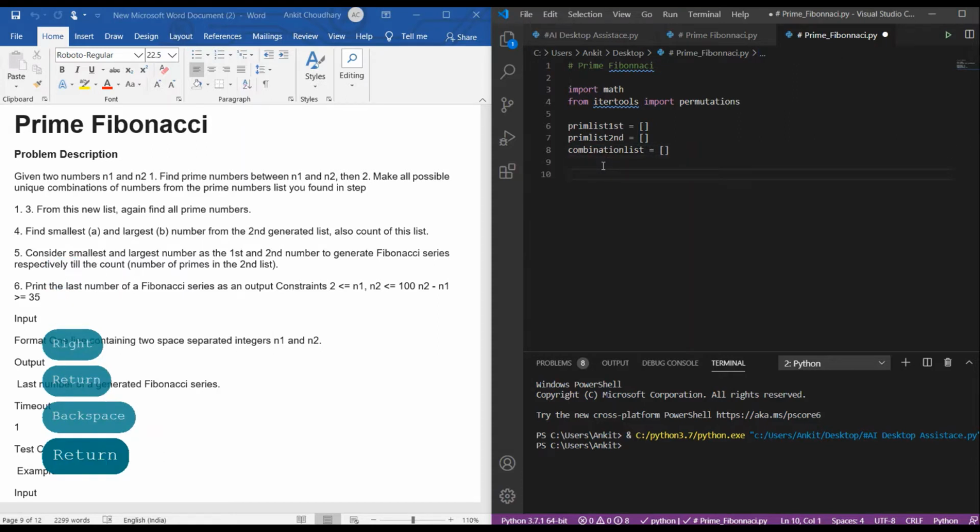So we have to take two numbers as an input for finding the prime numbers between the two numbers.